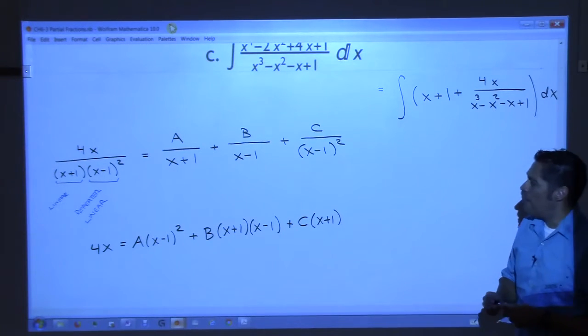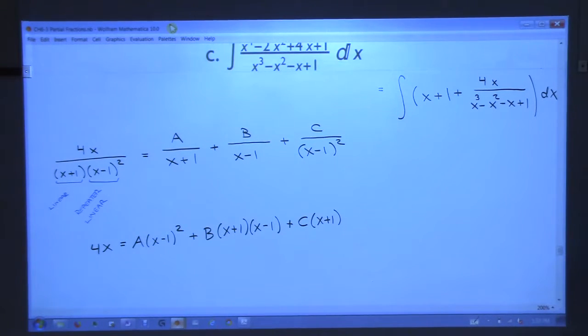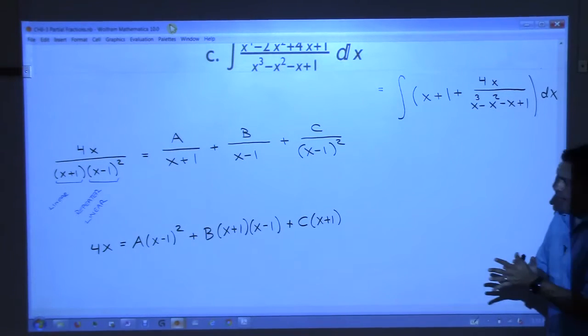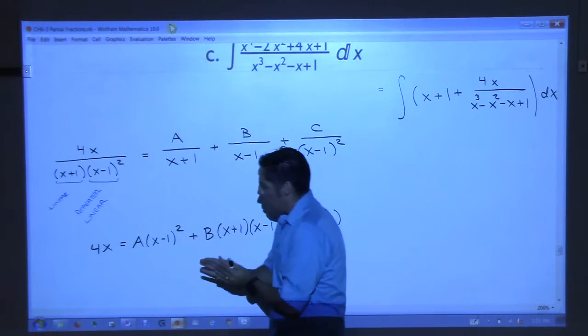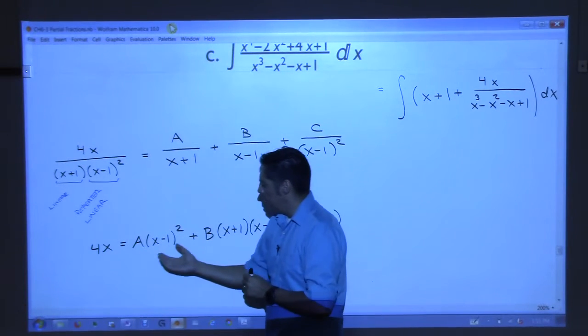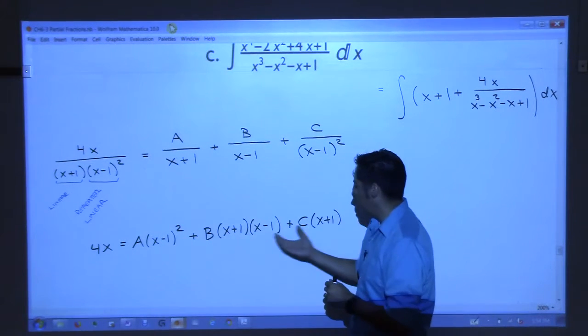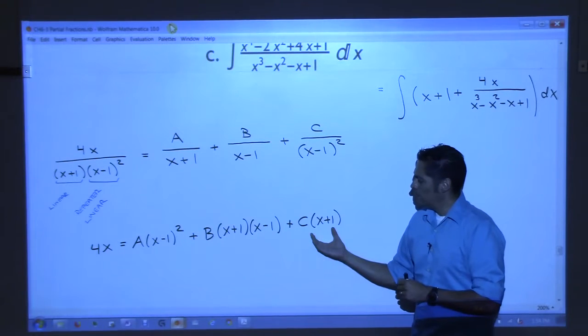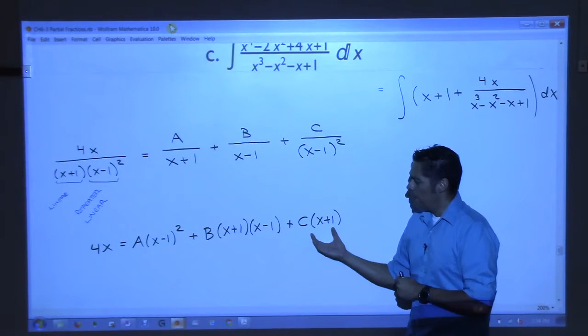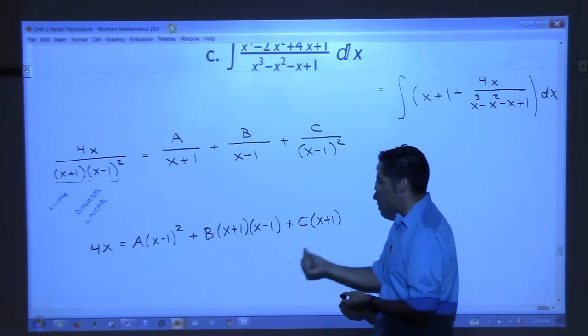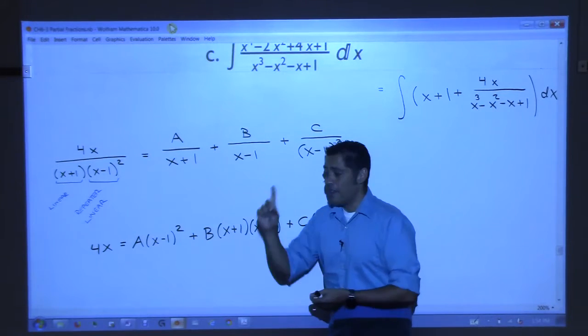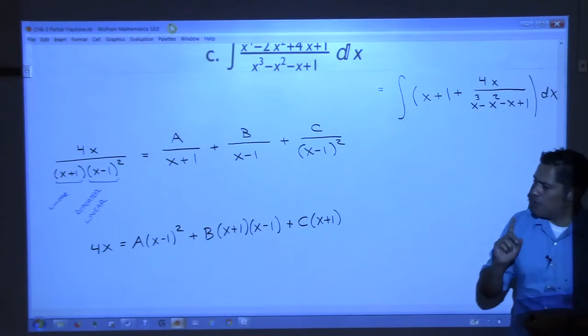And now let's just try and find a, b, and c. So how about the shortcut? Is there a way that we can get a, preserve this one, and kill these two off? What would x have to be? -1. If x is -1, I can kill this and this, right? Yeah. So I can get a, can't I? Yeah. All right, can you get b, though?